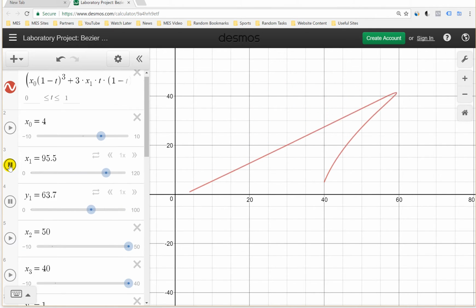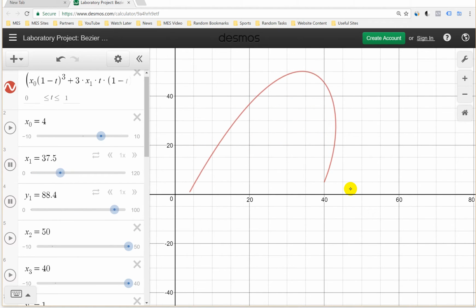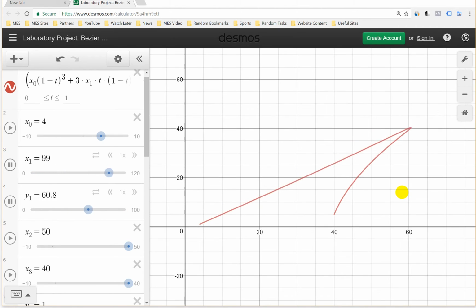So as you can see, we're changing the values, and yeah, we get a loop there. So let's just pause it once we get a loop. Notice how everything changes. Pretty amazing stuff. Let's just stop it there. Whoops, let's just keep moving this one here.